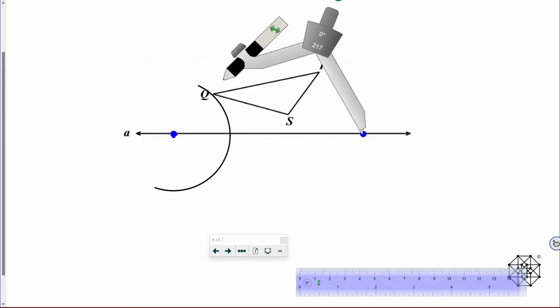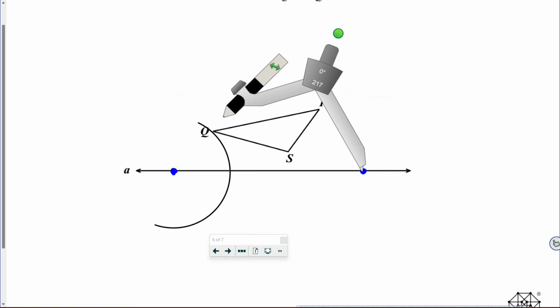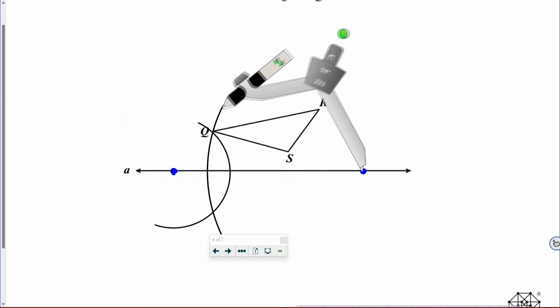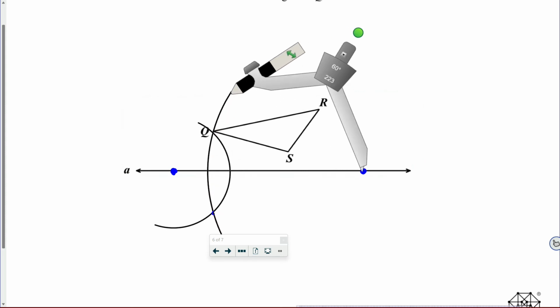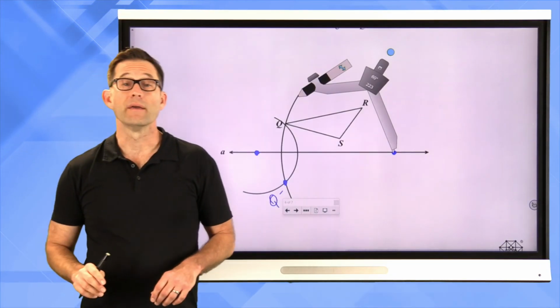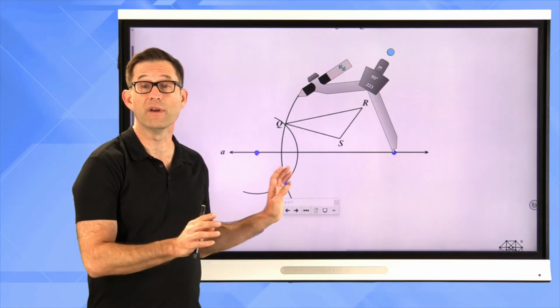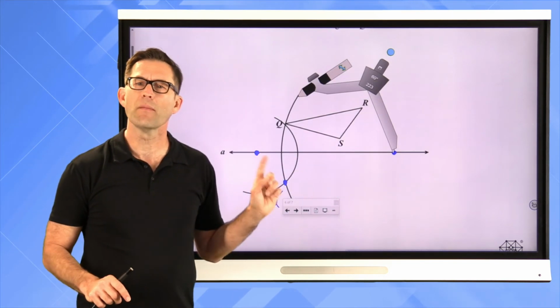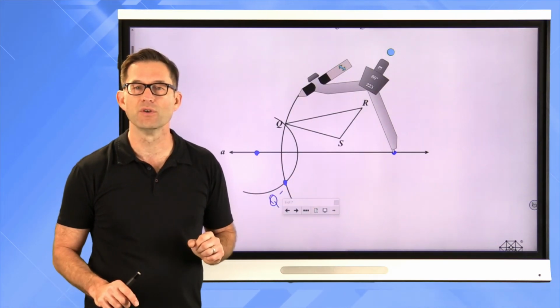Oops. Go up a little bit. Come on, there we go. Close. There we are. Right? And where those 2 arcs intersect, that's point Q. Okay, now believe it or not, you could draw 2 different points and then do it with S, and 2 different points and do it with R, but you might as well then just stick with those 2 points.